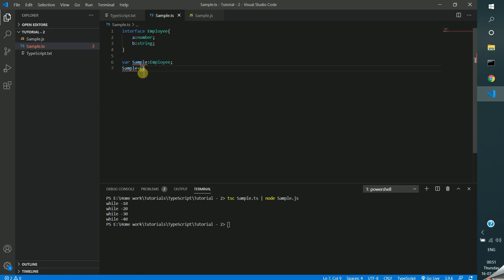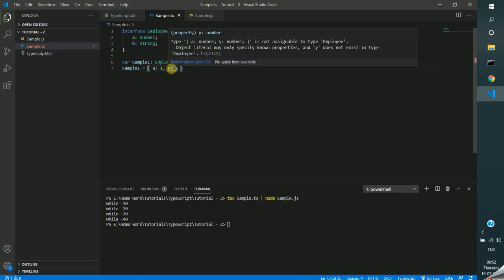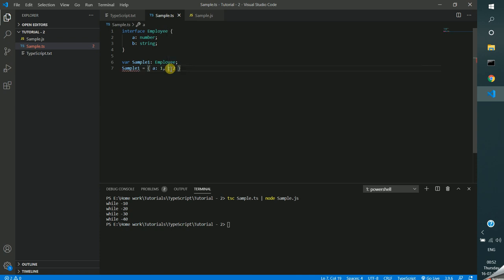If I want to assign the value, I assign it like this. See here, I have assigned one object. It has these two variables. Here you get an error because y is not assignable, since it should be the same name. If I change it to b, it will work. It is not throwing an error. So it should have the same name, and also the same data type of value. You cannot change, for example, 1 to a string here. I will get an error. So this is a type.